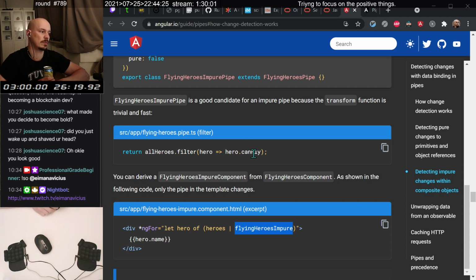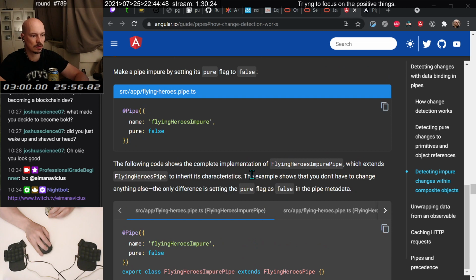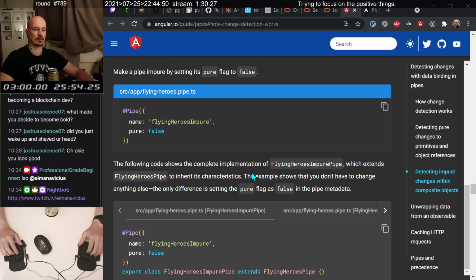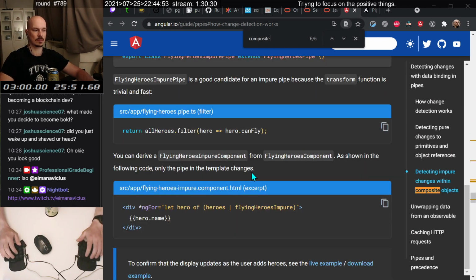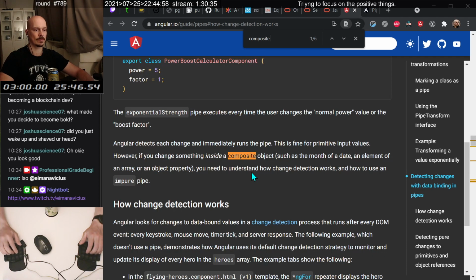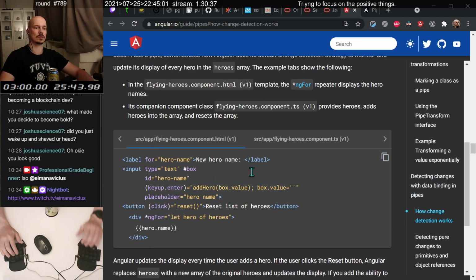But the change detection on the pure pipe only runs when the direct reference from that variable is changed, which is the primitive value or the reference to a composite object. They call it composite object, right? Yeah. Call it composite object.